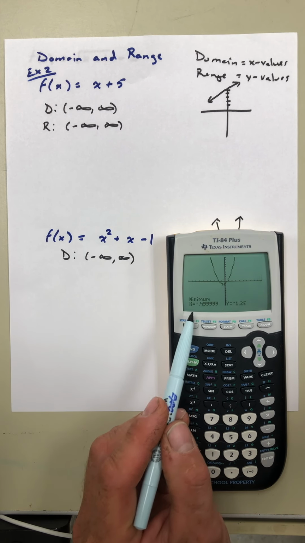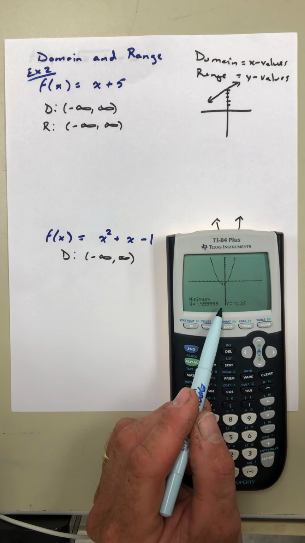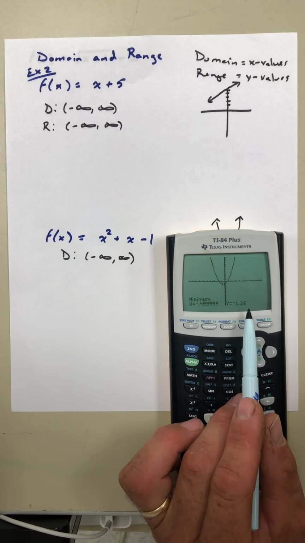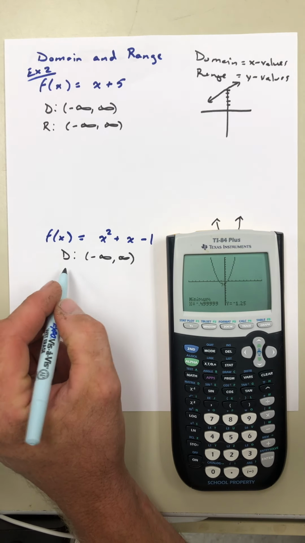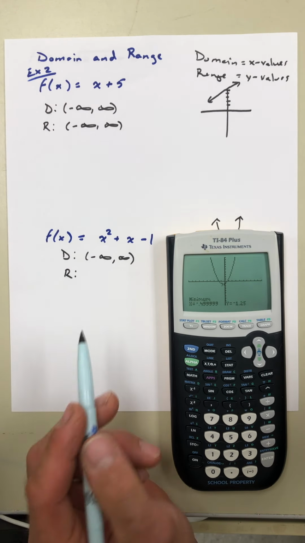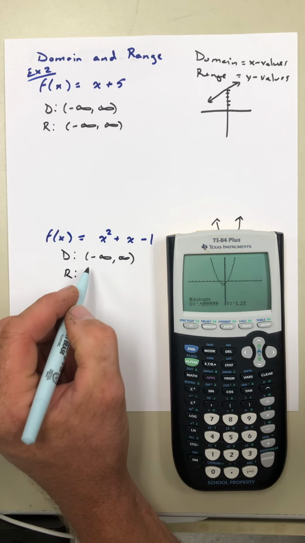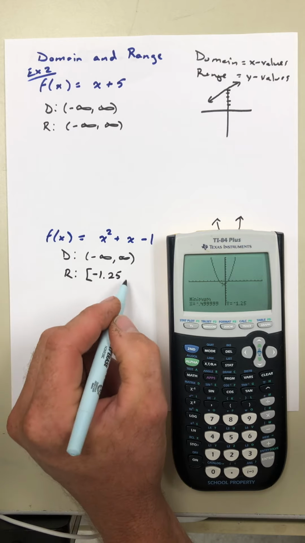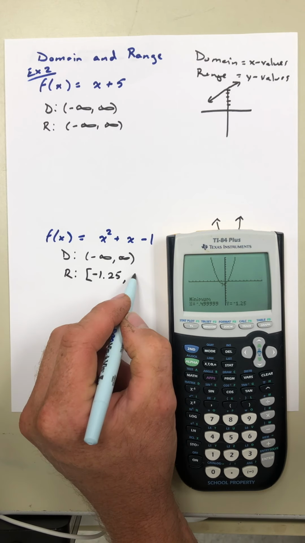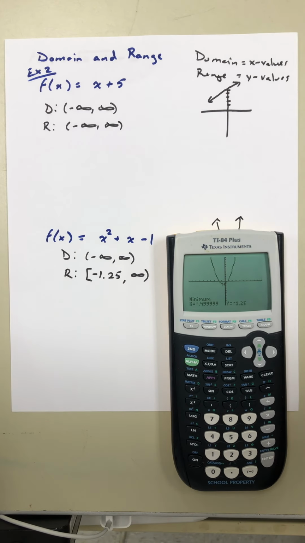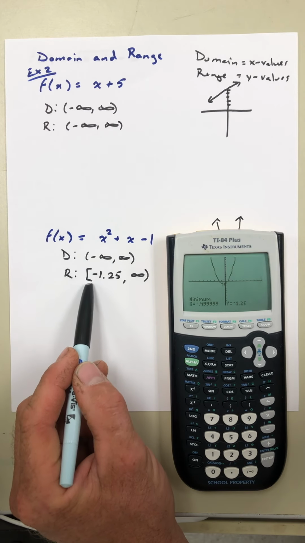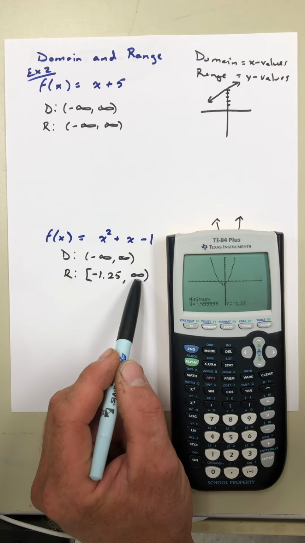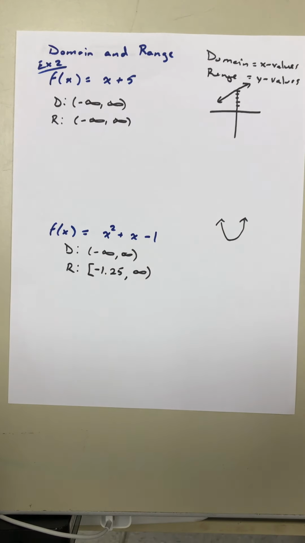So we get x equals -0.499999999 and y equals -1 1/4. So our range, remember we're looking for the y values, so we can go down to -1 1/4, -1.25, and we can go all the way up to infinity for our range. Notice it's inclusive because we can touch at -1 1/4. We're exclusive with the infinity because we cannot touch infinity.